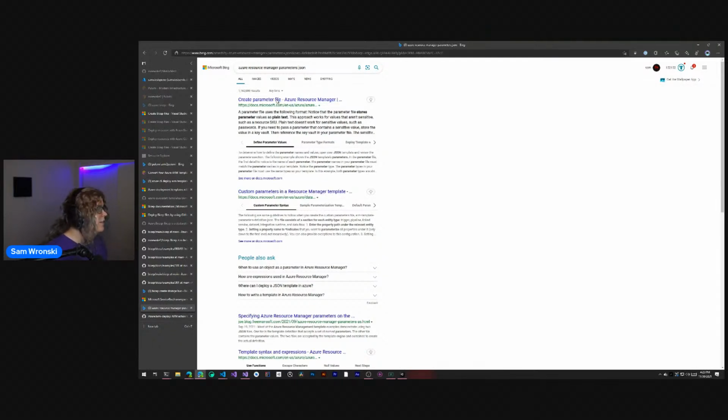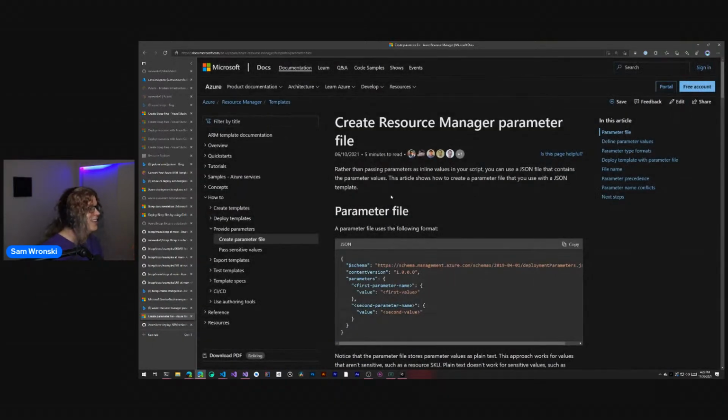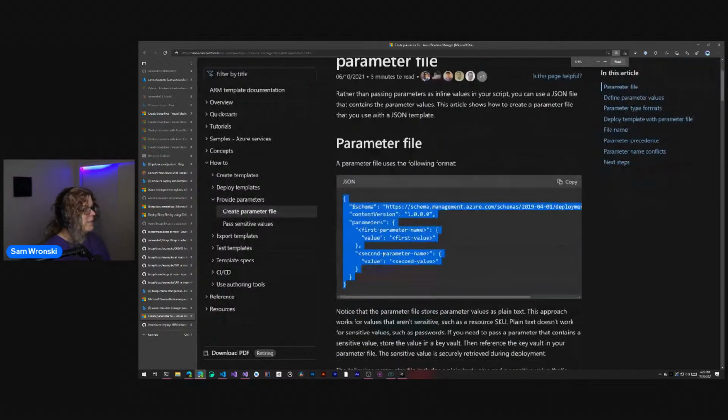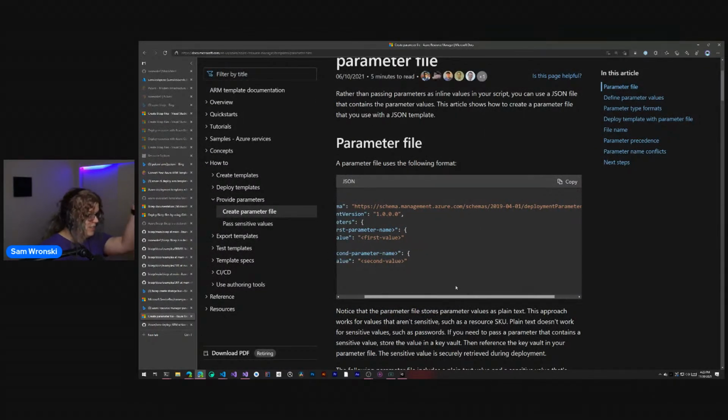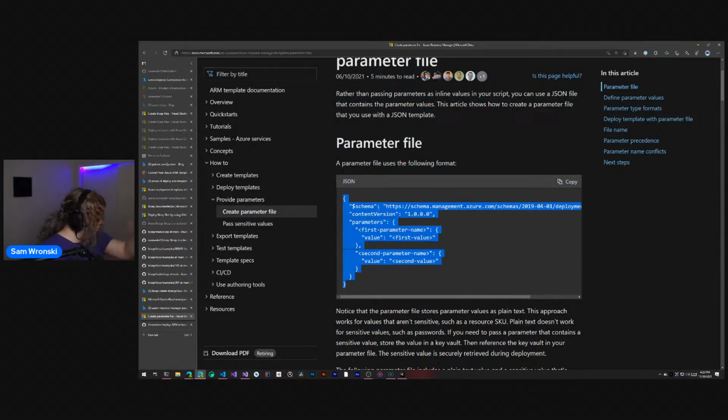Create parameter file. Cool. That's what we want. So we get this. It looks like it's just a slightly more complicated key value pair. So we can grab this. If you're unfamiliar with what's going on here, this schema is defining what the format of this JSON file is for you, so it actually knows how to interpret this.